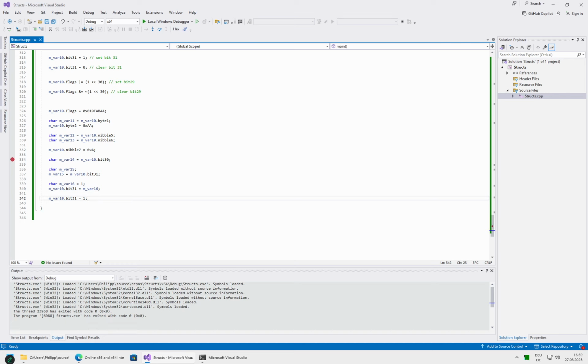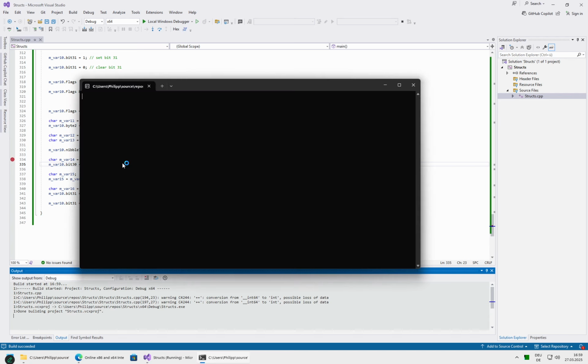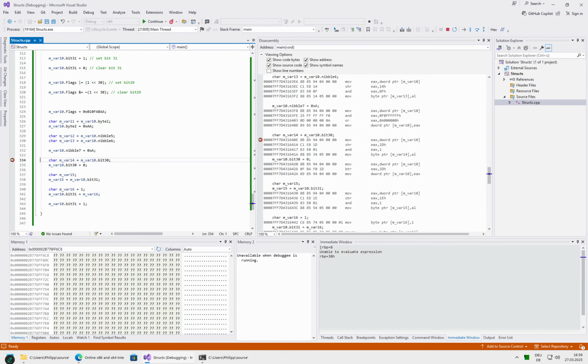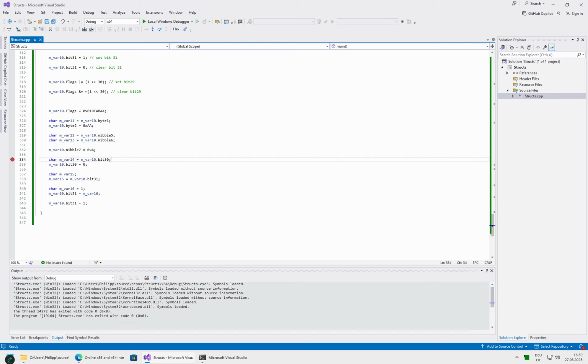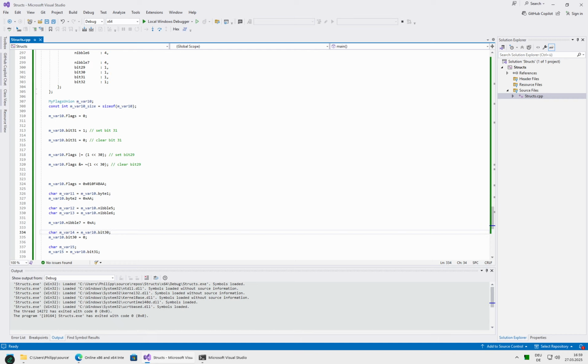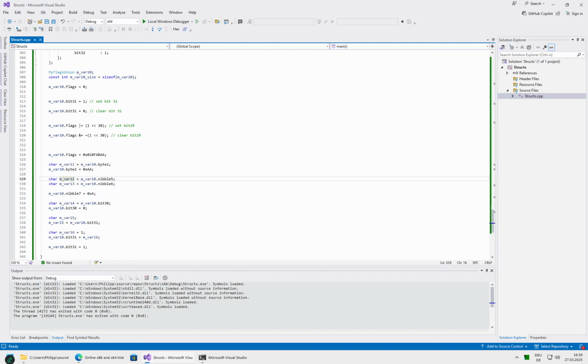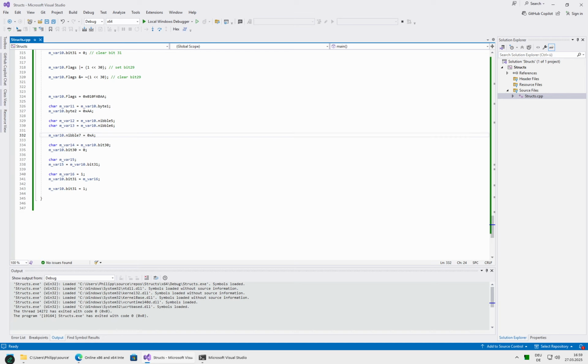Oh wait, sure, we can clear a bit. We could clear the bit, that will also be interesting, but it will of course not be very complicated. So clear is just bit reset, so it's mostly how we already know it from before. And with the nibbles, let's see. We have nibble to variable, variable to nibble, that we already had anyway. So yeah, I think this covers everything about structures and unions.